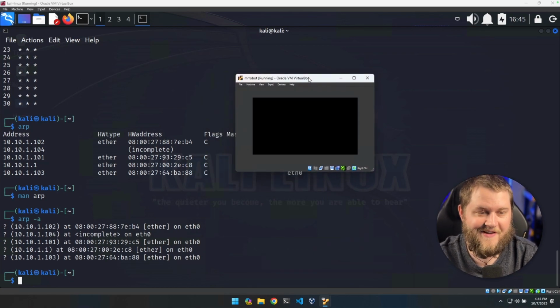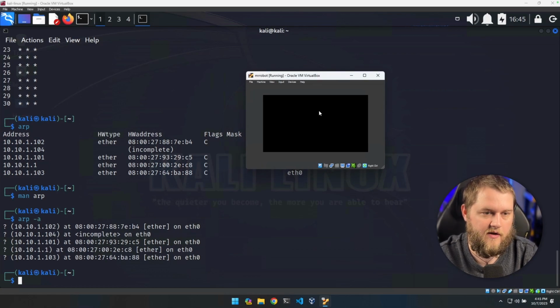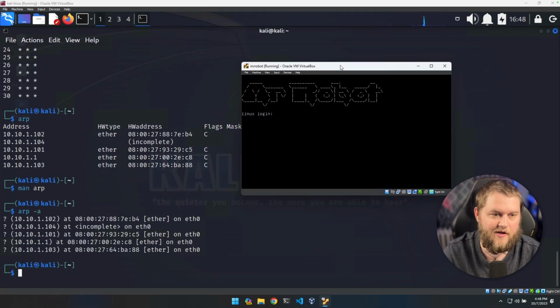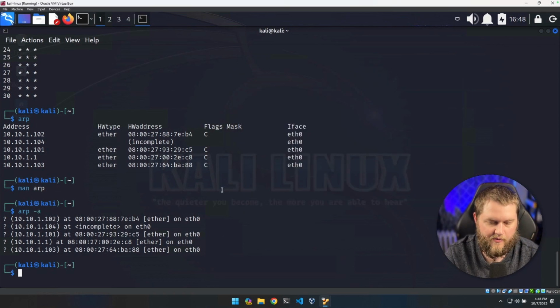Hacking is coming up, so stay tuned for that. Essentially, this is just a vulnerability-ridden machine. Whenever you're in this, you're not going to know the login information. You're not going to know anything. This is a typical VulnHub box. Mr. Robot, it's a good one. We'll dive into that a little bit later. Let's continue on with network troubleshooting.